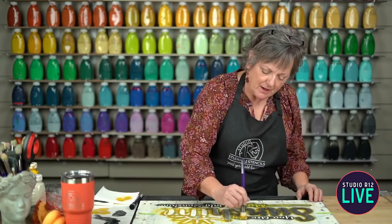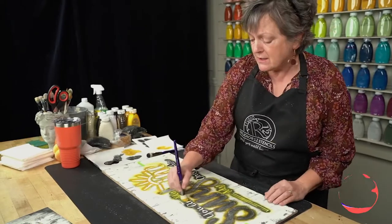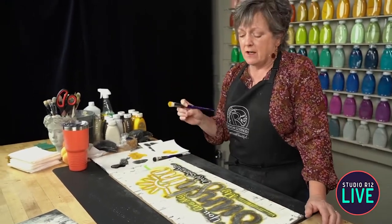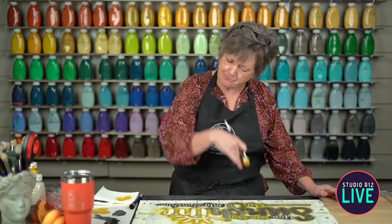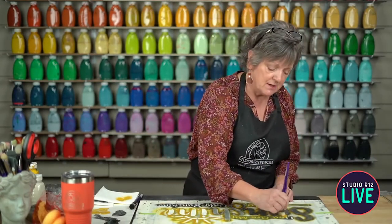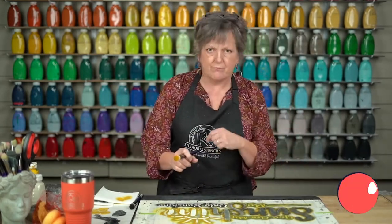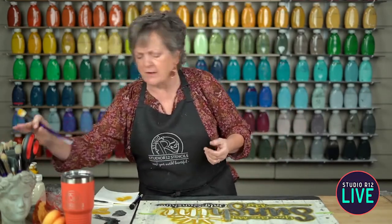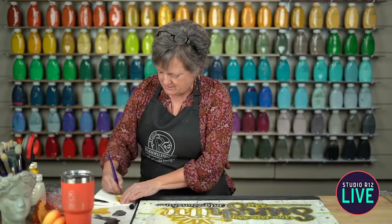Goodness. I'm super good with a round brush, but I've been trained for 30 years. So if you're new to a round brush and you don't know which end is up, this is your technique. I show this to you because this is the easiest way for people that maybe don't know how to use all the different brushes. But if you're experienced, I would probably not do this. I would just go ahead and freehand my drop shadow. I don't think I have a brush to show you, but I'll show you in another episode. I think that would be a good tip.